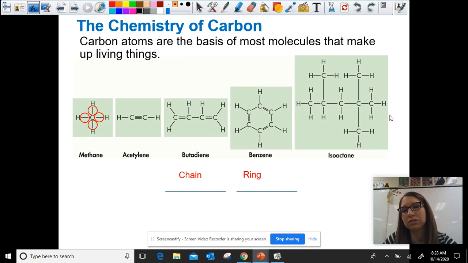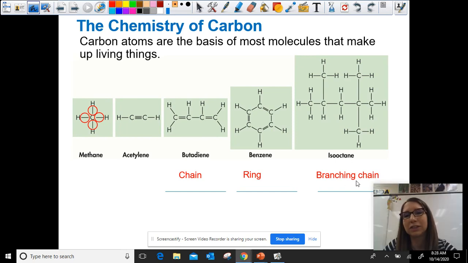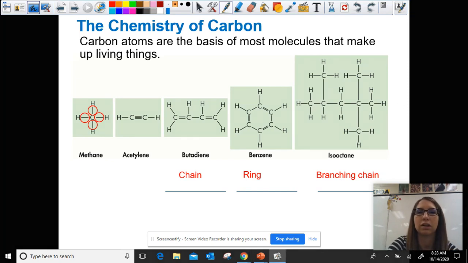So these ring structures also provide a lot of functionality. And then again, we have these branching chains. Like this one, isooctane that I mentioned before, is definitely an example of a chain. This is a branching chain because if we just looked at the carbon atoms themselves and drew a line through those, you would see we have this chain type structure there, okay?